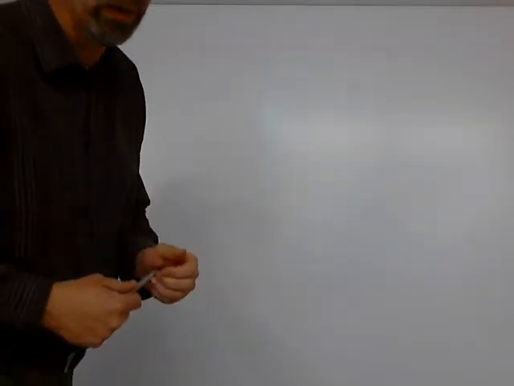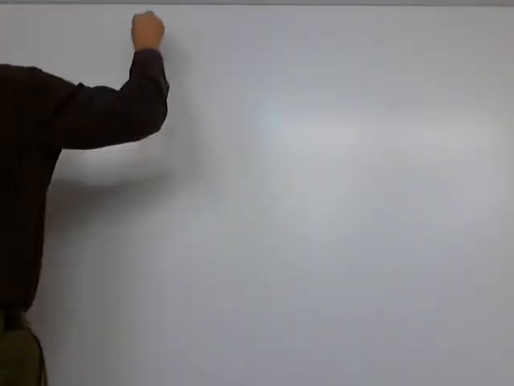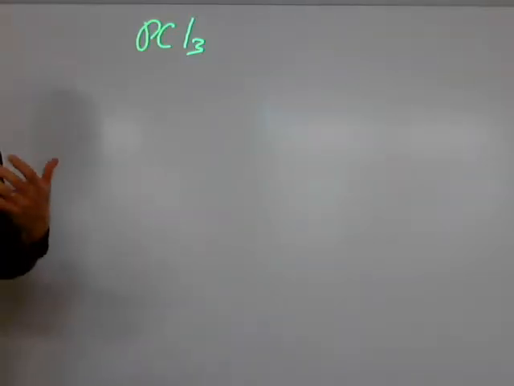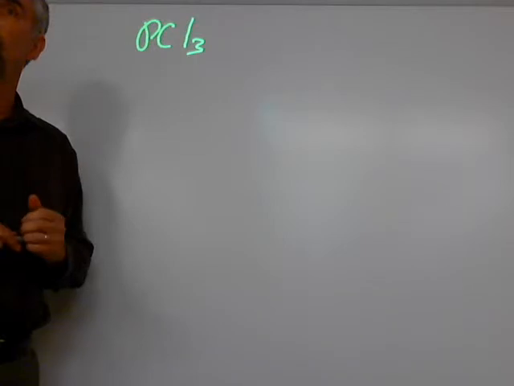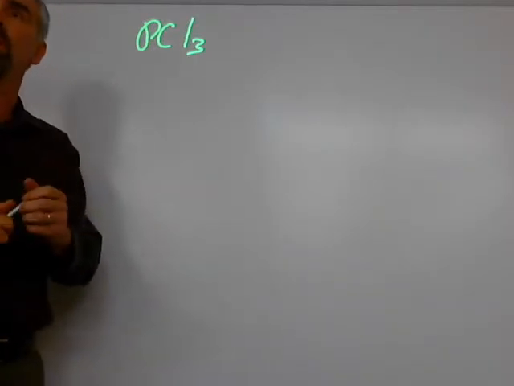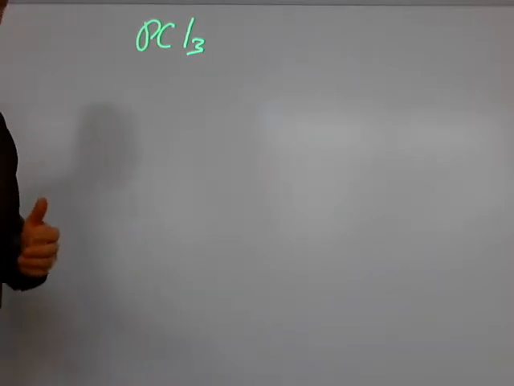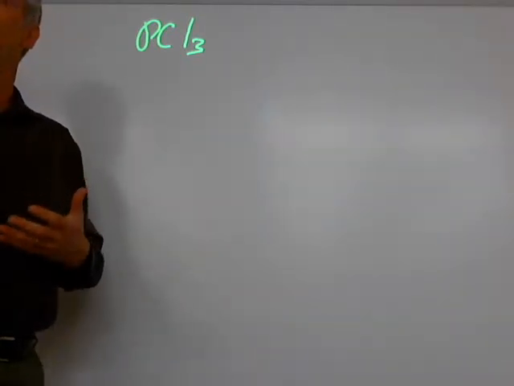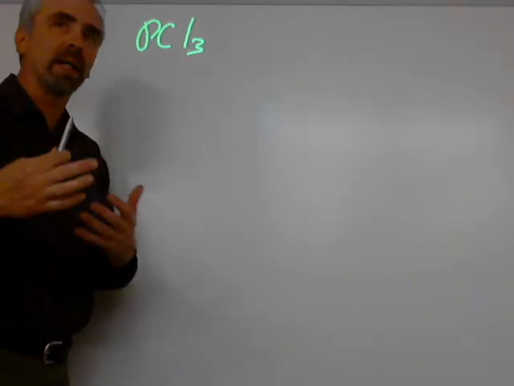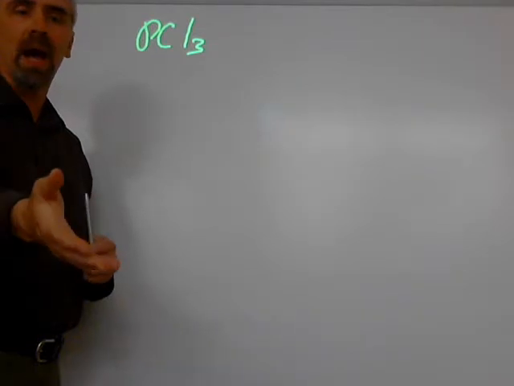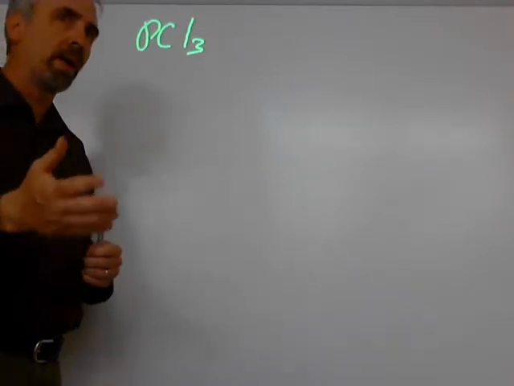Now, I want to review VSEPR Theory a little bit with you to give you the correct answer. I knew right away that it was going to be E, but I'm a chemistry teacher. I asked that exact same question, PCl3, probably in more than one place, both as an example and in one of the lab questions when we did the model lab, putting the models together. But I don't expect you could possibly remember that. So I want to go through why the correct answer is this, and also why it's a bad question, knowing that you're not chemistry teachers. Anybody who's taught chemistry sees right away that's not going to be planar.